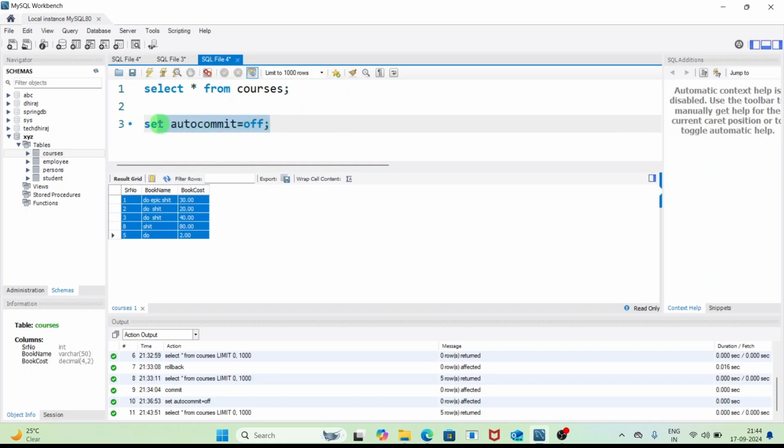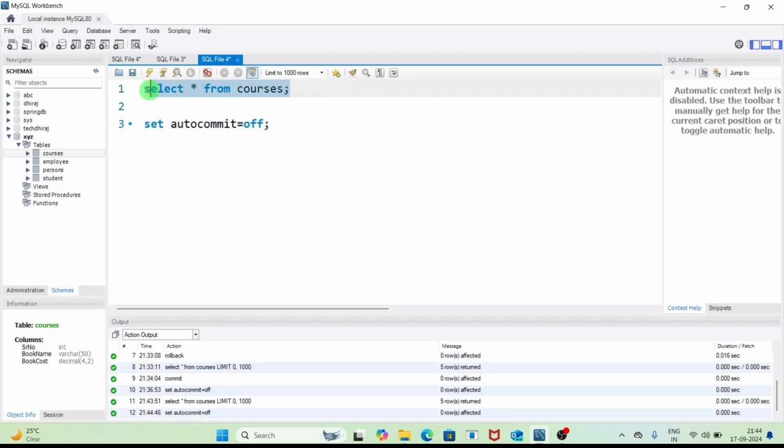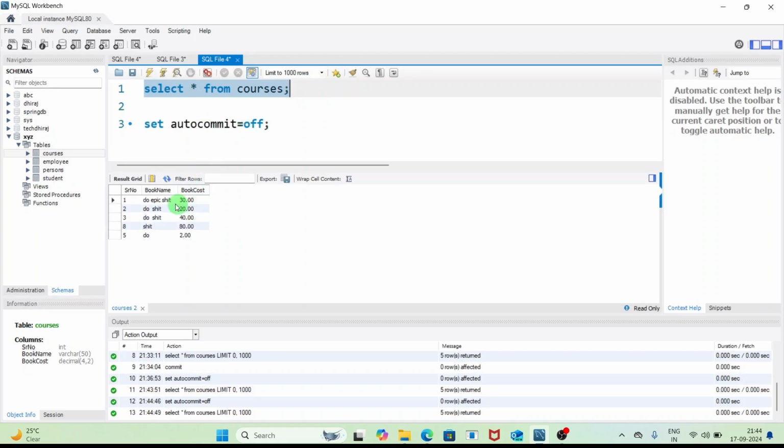See this command, just run it. Now fetch the data. You can see we have all the table data, right? But I want to delete this specific record number 5, but unfortunately I have suddenly deleted all the records by mistake. Okay, then how to roll back all the things, I will tell you.